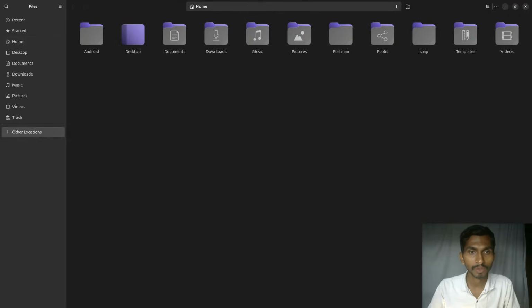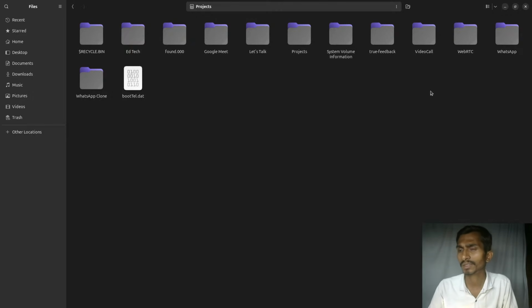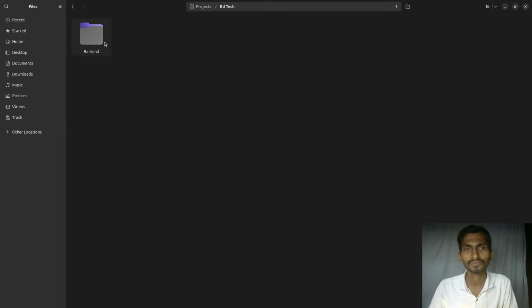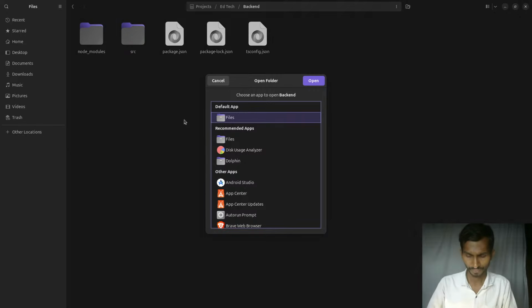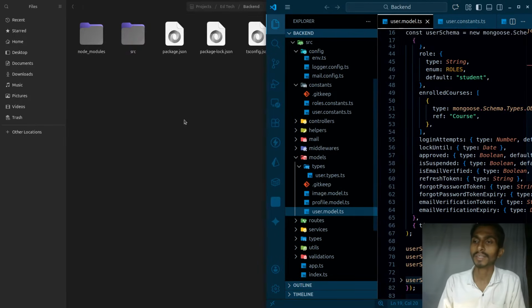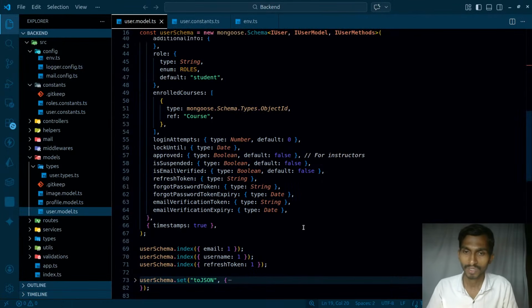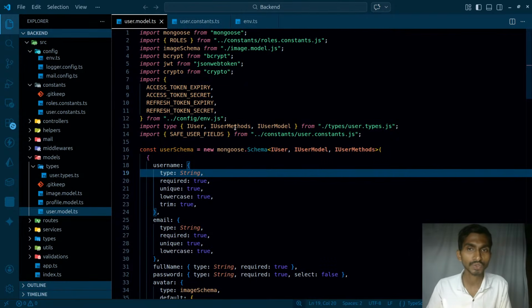By the way, let me open the project that I created for this. Mainly I'm going to be working on the backend side for now. Later, the front end is also going to be included. And whatever an EdTech website should have, we are going to be adding even more than that, so that it just stands out. So as for this, this is the user schema that I have created.